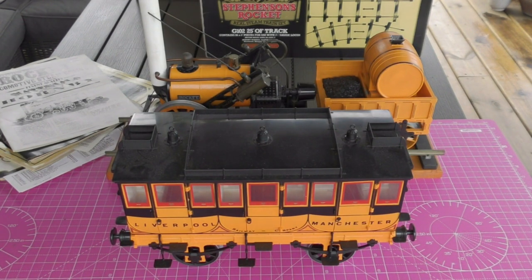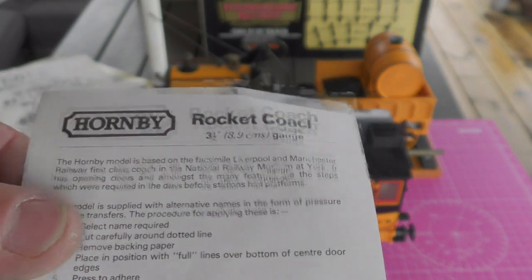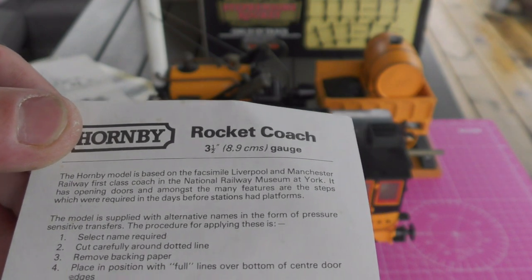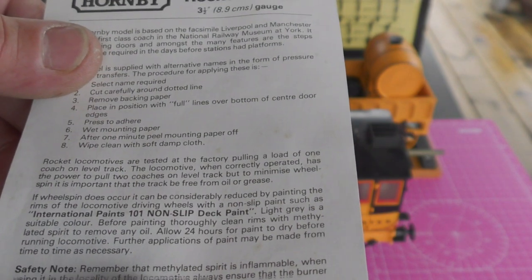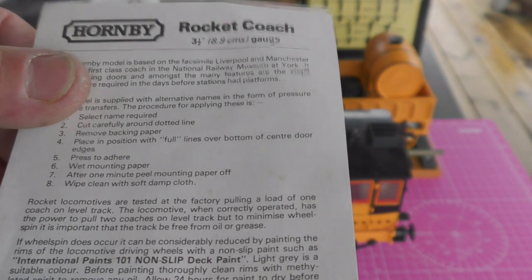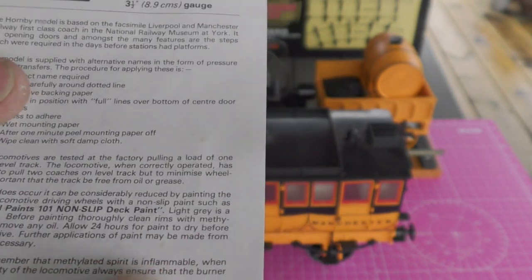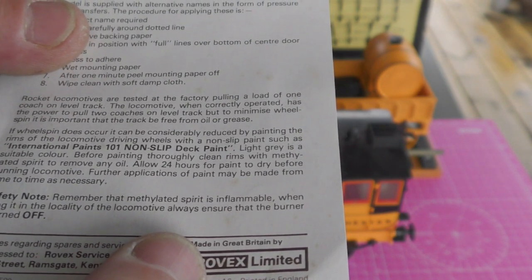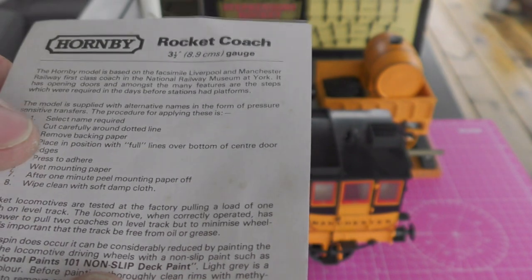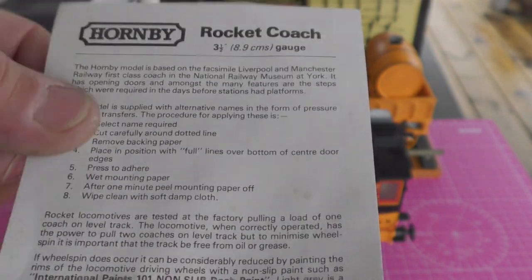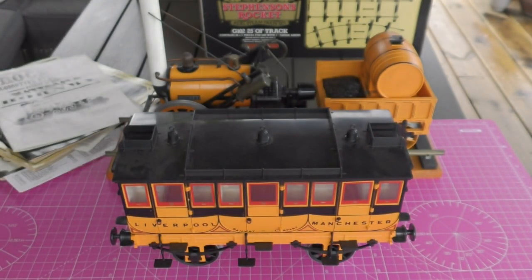I think it's impossible for me to transcribe those from forwards to backwards. I do think that is Times but some of the other words I don't know. Let me just gently have a look. Okay so we've got Times, Traveller, and Treasurer I believe. So not the same names as is on the Triang items. There's something else in the box. Rocket coach three and a half inch gauge, so procedures on there for putting the new names on the coach. Excellent information. Safety note: remember that methylated spirit is inflammable.